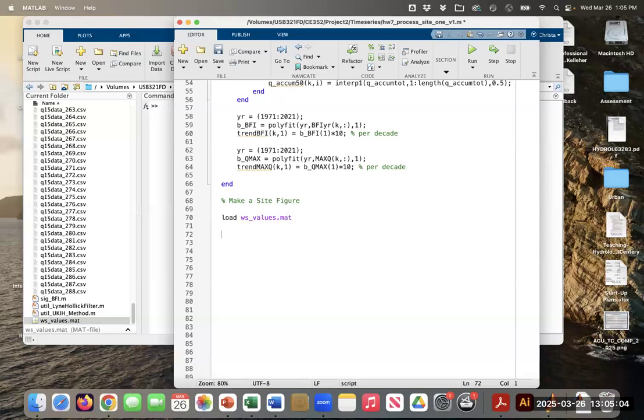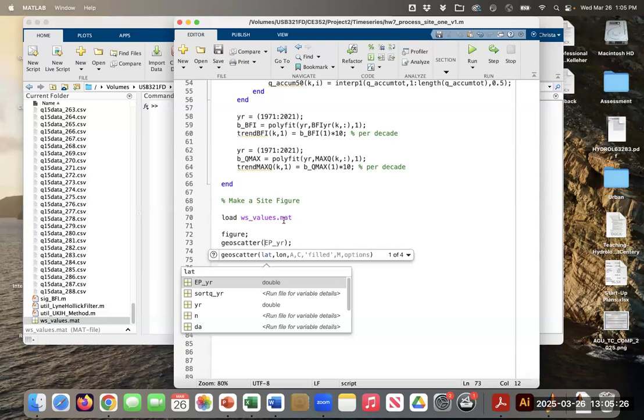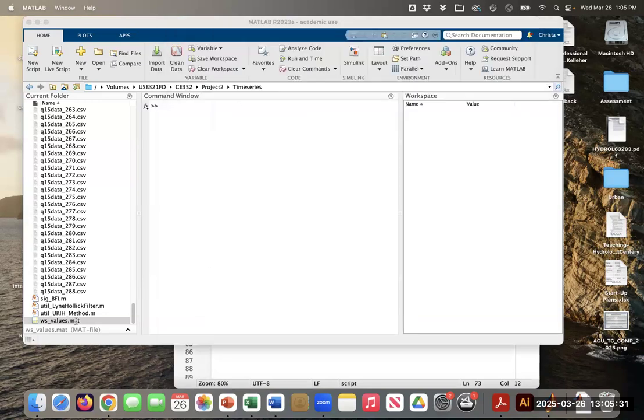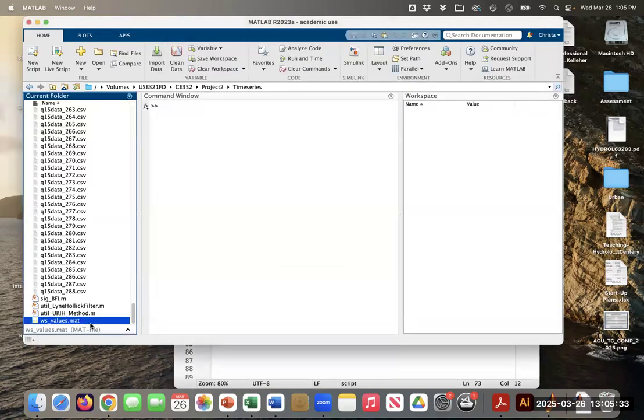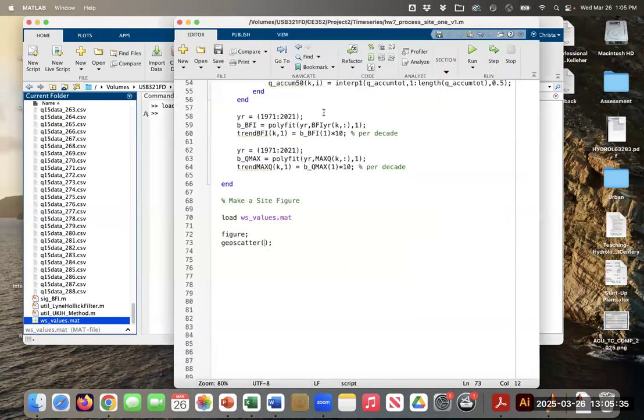I am going to do something different. I am going to use, I'm going to write down scatter, because a scatter plot is what we typically use in this class, right, to visualize the relationship between two values. Then I'll make a bunch of circles. What we want to do is something a little different called a geoscatter. And in this case, I want to geoscatter some things that are in that watershed values list. So I'm going to pop that open just so we can see it again.